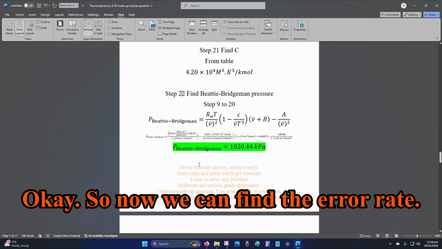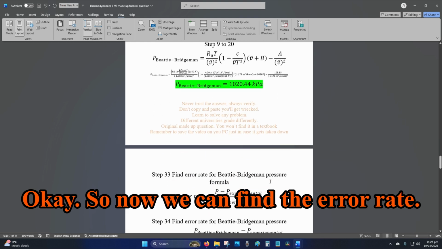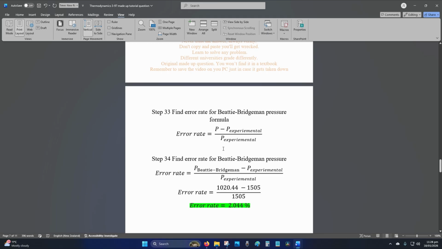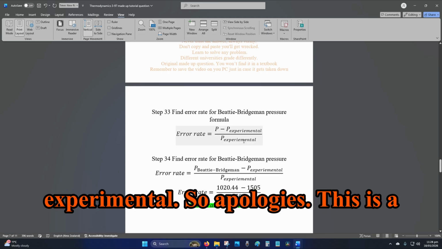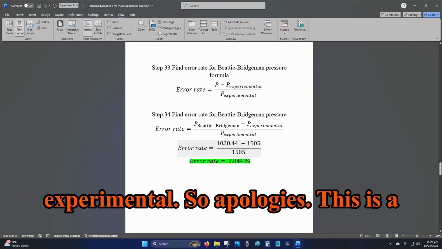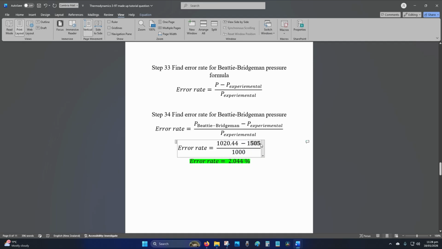Okay, so now we can find the error rate. So once again, P minus P experimental divided by P experimental. So apologies, this is 1000. That is just a copy and paste error.